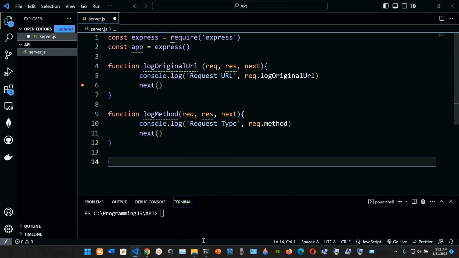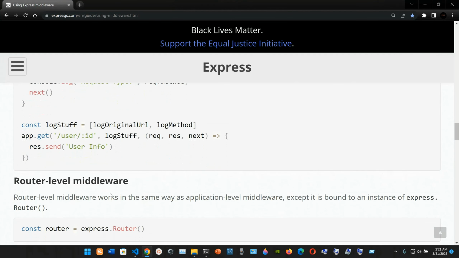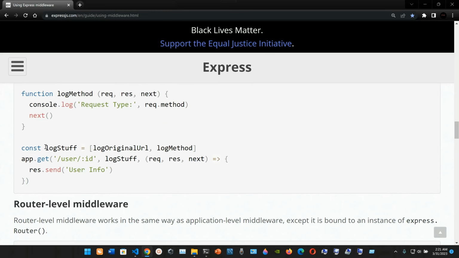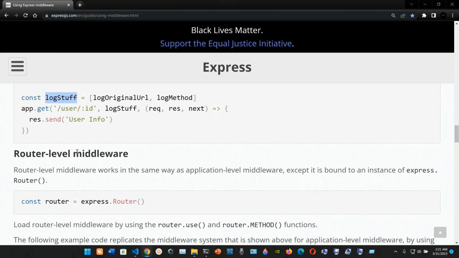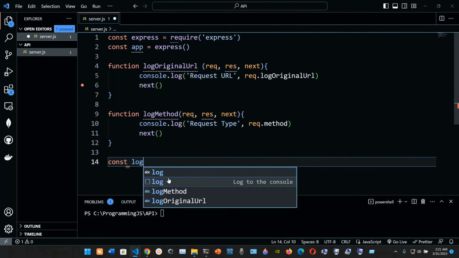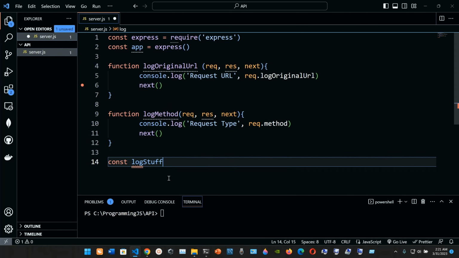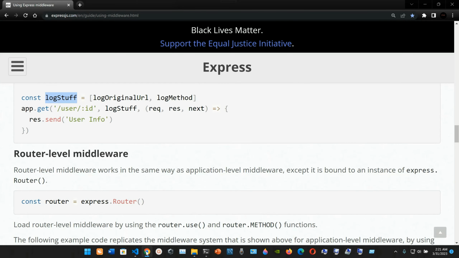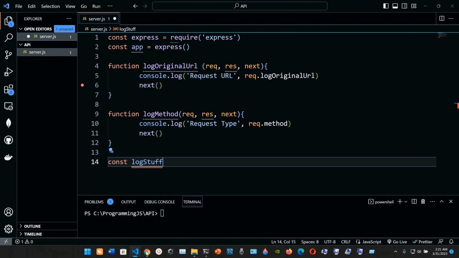And finally the final function will be this constant logStuff. So we will have const logStuff, and we are going to assign it. As you can see, I'm using one single equal sign.